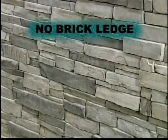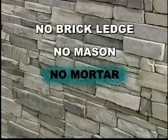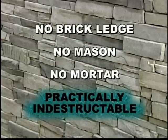And here are some advantages to our product. You need no brick ledge, no mason to put it on, no mortar. You can put it on in any weather, it's durable.